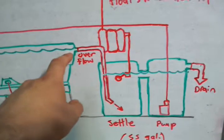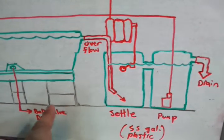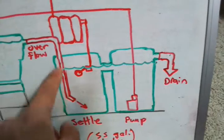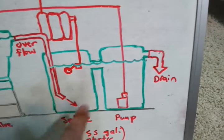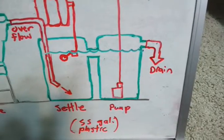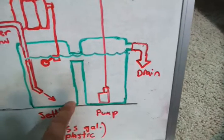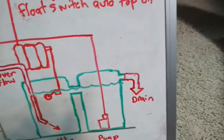The main filtration starts with an overflow — I'll probably drill at least two, maybe three overflows just for redundancy, to make sure the water level always stays the same. If one gets plugged, the tank won't spill over. Those PVC lines will go straight down into a 55 gallon plastic barrel at an angle so the water swirls when it enters. This is the settling tank — no filter pads, no biological or mechanical filtration — just a place where all the junk settles out so I can scoop the sludge from the bottom whenever needed.